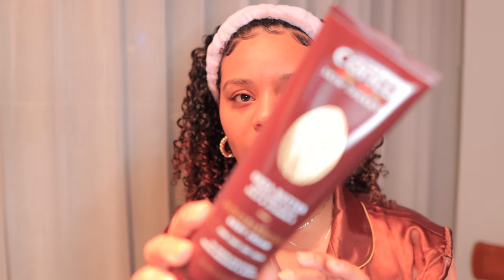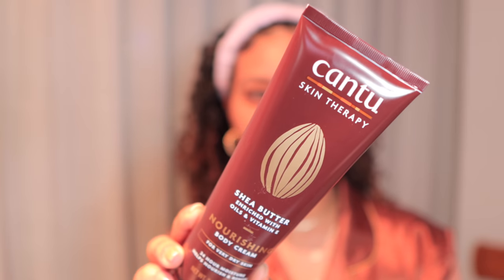I love the pajamas too and everything else. I have been trying this nourishing body butter. By the way, I think I showed this to you guys, that I picked it up at Walmart for like $5 or $6. And it's been amazing, so I do really love that. This just made the biggest difference. I'm literally gonna be traveling with this little ring light because this is actually super convenient.